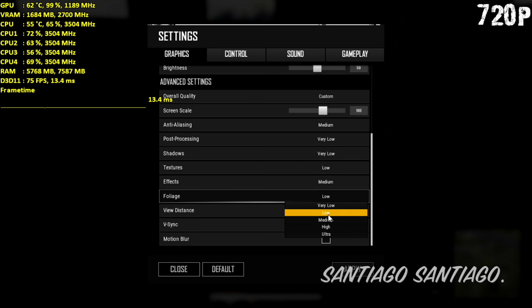So PlayerUnknown's Battlegrounds 1.0 or Pubg 1.0, I'll be doing 1080p, 900p and 720p. To skip to any of those sections of the video, check the description below. So first I'll show you 1080p with the overclocked GTX 750 Ti. I manually overclocked the GPU. I added 200 MHz to the core and 400 MHz to the VRAM. You can find a link to a tutorial on how to do so down in the description.